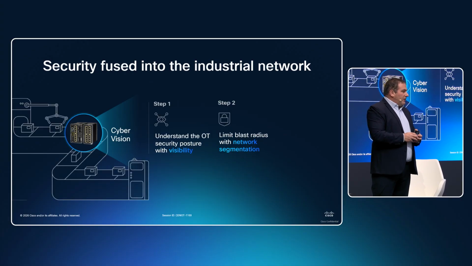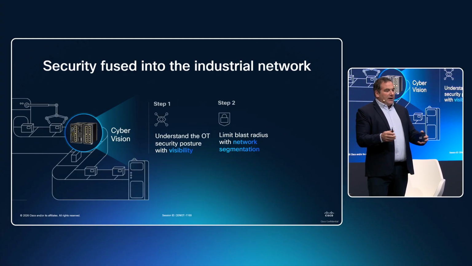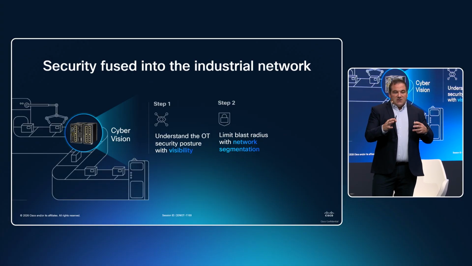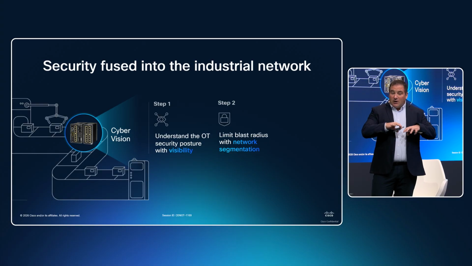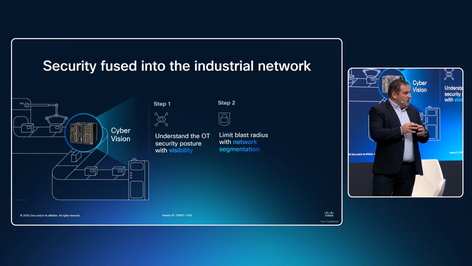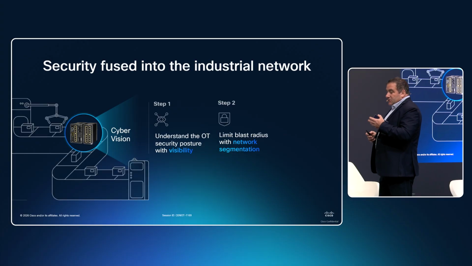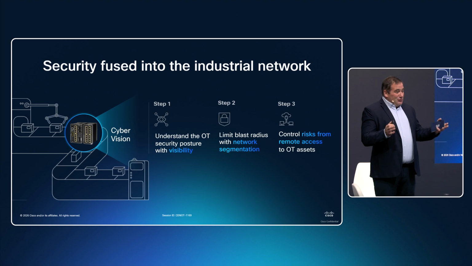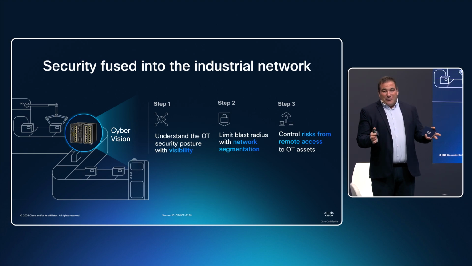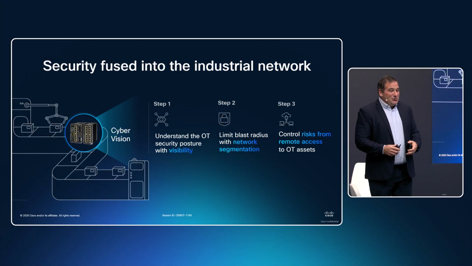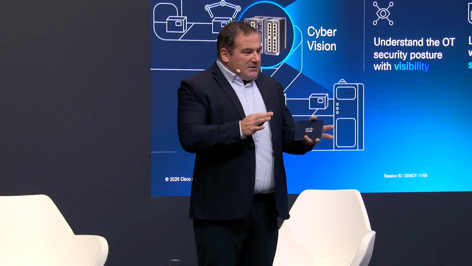Typically, those industrial environments have been very flat networks. So if you can start to segment a little bit, you're going to limit the attack surface, and you're going to limit the transmission of problems east-west. The last thing is, once you've done all of that, you see what you have, you do protection, obviously you want to do remote access, because you have a machine and a vendor that wants to access it to do troubleshooting. So that's really the three things where we're trying to help.